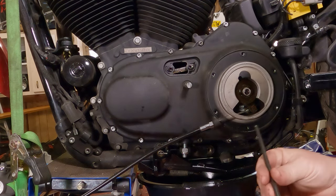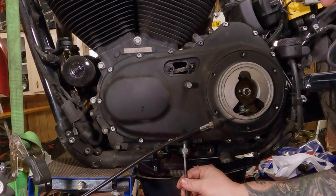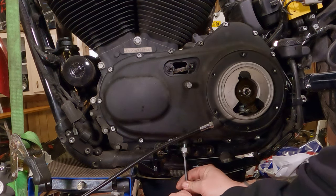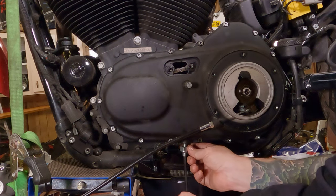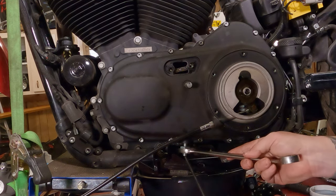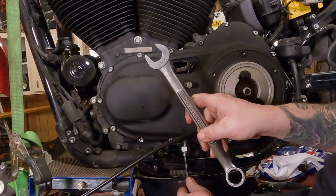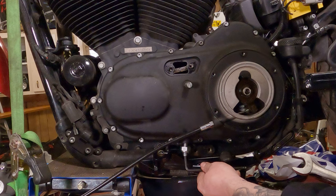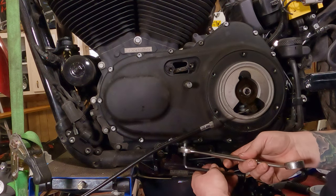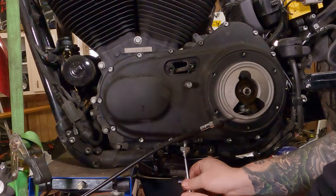Down here at the bottom, you can take your 1/4-inch Allen wrench and thread this up in here. Remember, the nut is already broke free on this. Now the chain adjustment, you can break this free with your big old 7/8 wrench, and you hold the Allen screw with a 1/4-inch wrench and just crack it free.